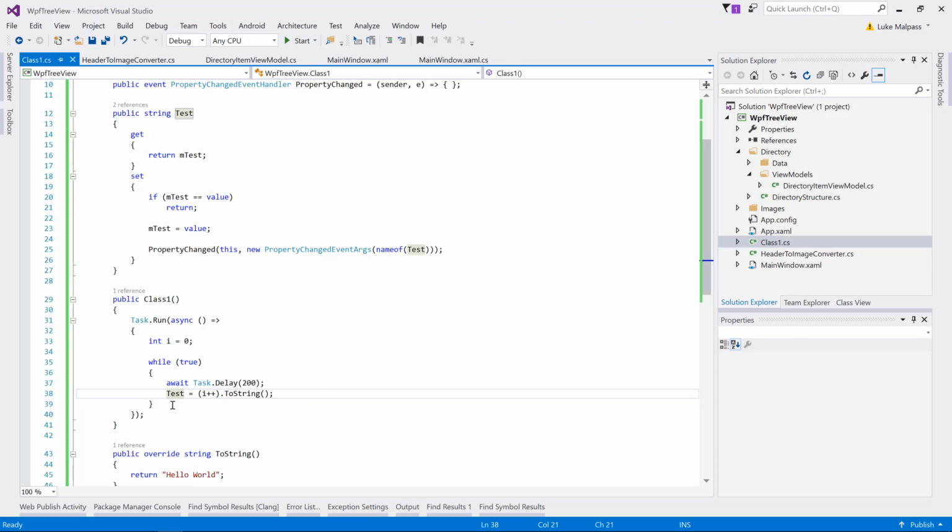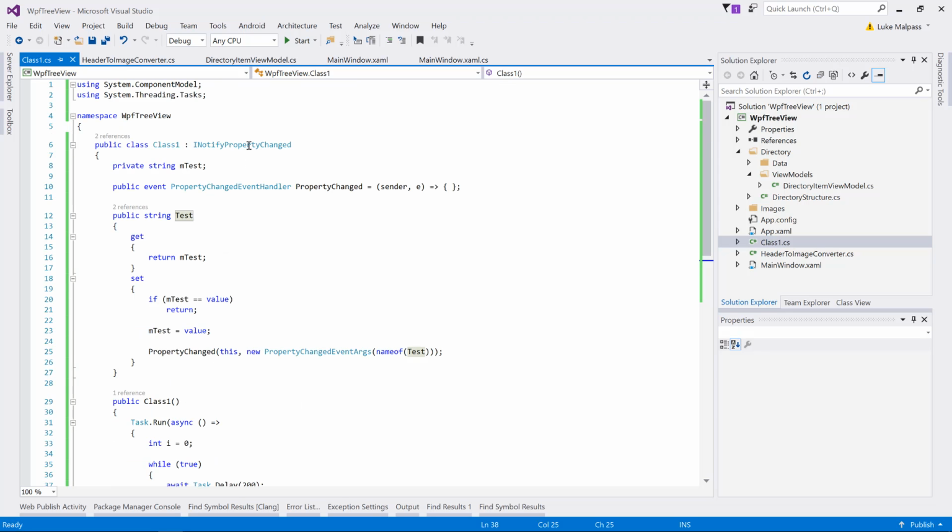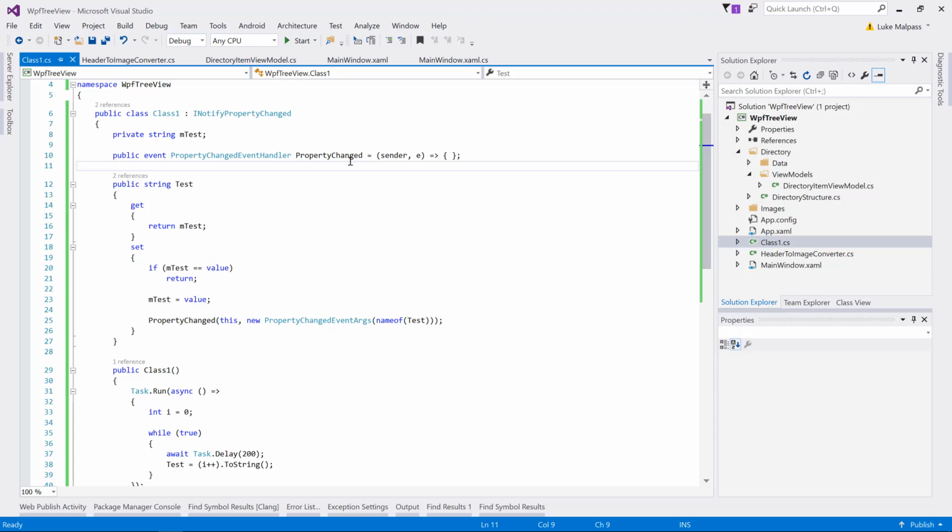So it keeps the thing setting this value as completely unaware of the UI, yet it will work in the UI. So a view model is nothing more than an object that implements INotifyPropertyChanged, and then it should fire this property changed whenever a property's value is changed, like in this instance.